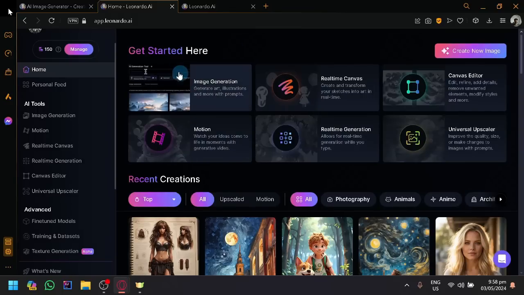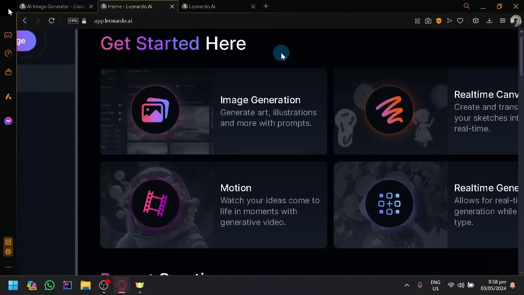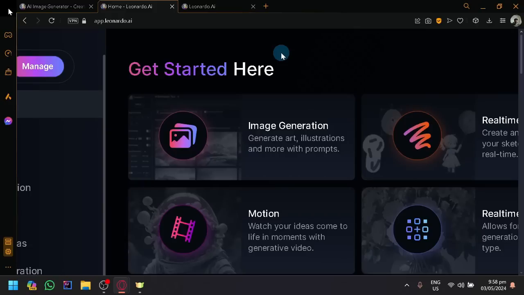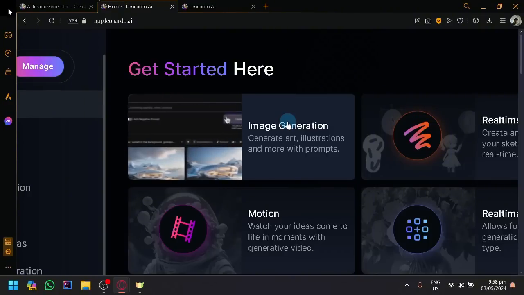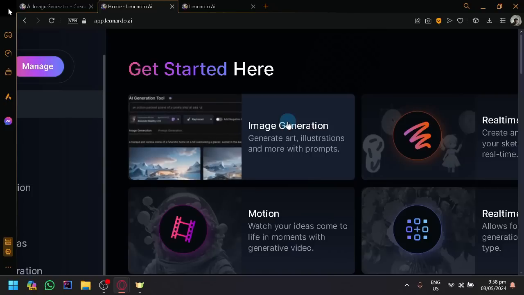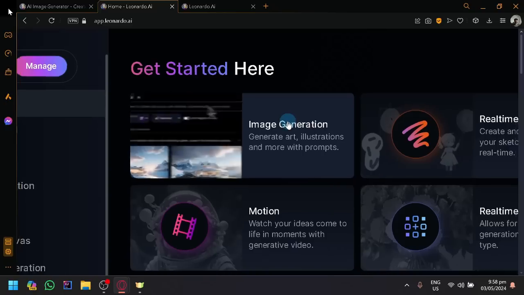The first feature of Leonardo is the image generation. Just like any other image generator out there, of course, there must be an image generator, and this is Leonardo's version. There's more than meets the eye, and we will show you that later on. It can be both simple and easy, and more complex. And being more complex, you will be able to generate more accurate designs or more accurate generations, and it is closer to the prompt that you are trying to create.